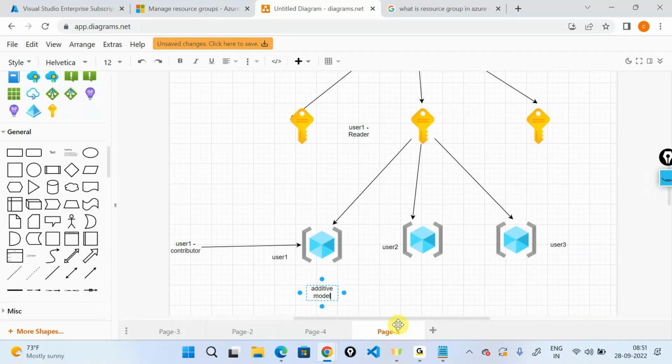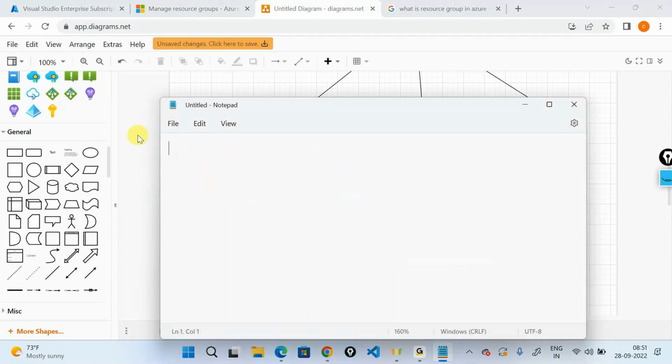If you have multiple roles, say contributor plus a reader, in my case user one has this role, Azure will say, okay, fine, let me add both the roles. Let me see what I get with contributor plus a reader.